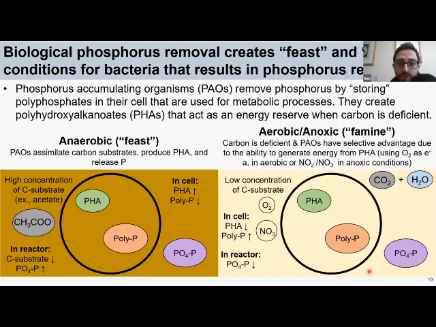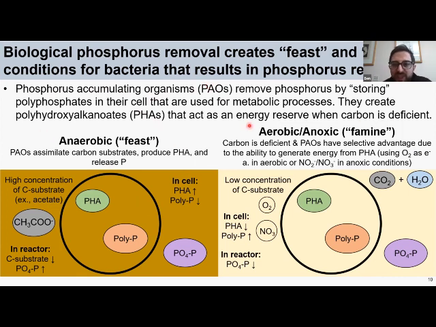To get rid of phosphorus, and this slide I stole from my wastewater treatment class, I don't expect you to digest all of this. In fact, much of it I don't even want you to look at because it'll probably just be more confusing. But it's the same idea where in order to remove phosphorus biologically through these organisms called phosphorus accumulating organisms, or PAOs, we have to cycle the wastewater through these aerobic or anoxic and anaerobic stages.